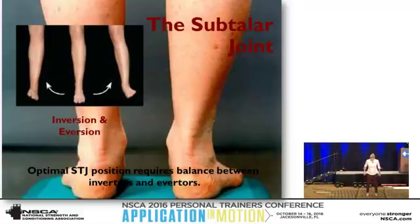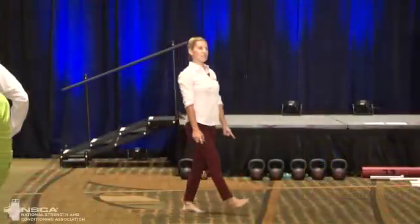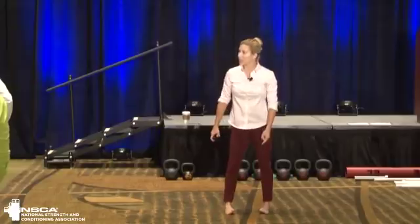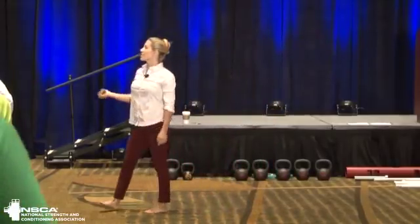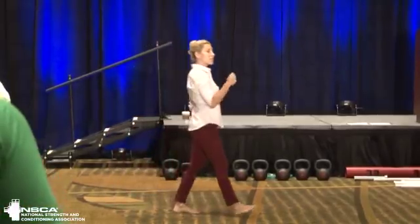So the movements of your subtalar joint, outside, inside, what are they called? Perfect, thank you for playing my game. Yes, inversion and eversion is the frontal plane motion of your foot. When you are on the outside of your foot, what is that? Inversion, yes. When you roll onto the outside of your foot, you are in inversion. When you roll onto the inside of your foot, you are in eversion. Which of those two is considered stable?